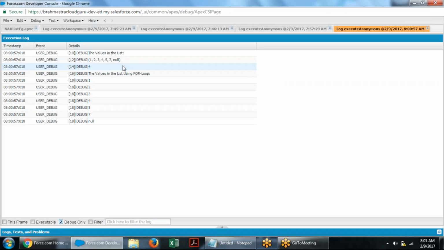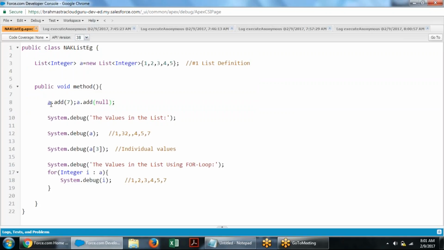So that means list allows duplicates. Let's see the duplicate test. So let me take 7 one more time. Insert 7.